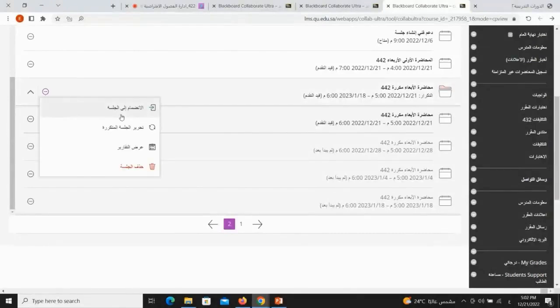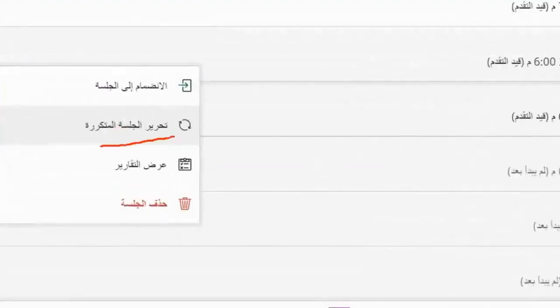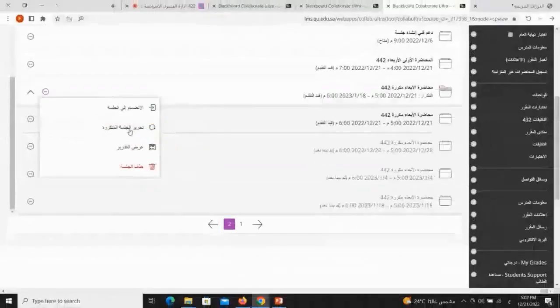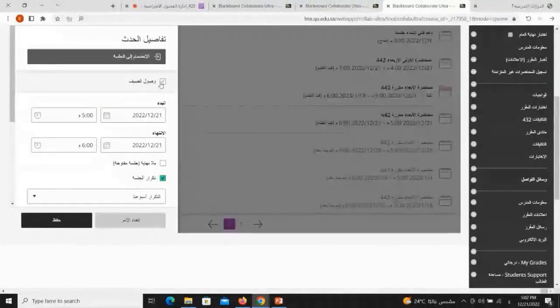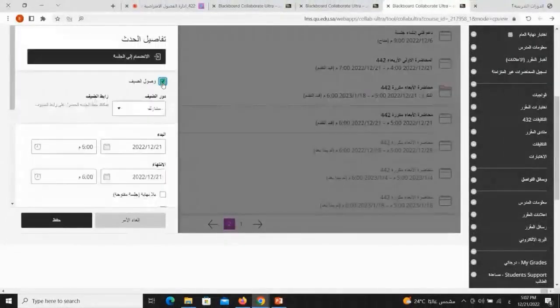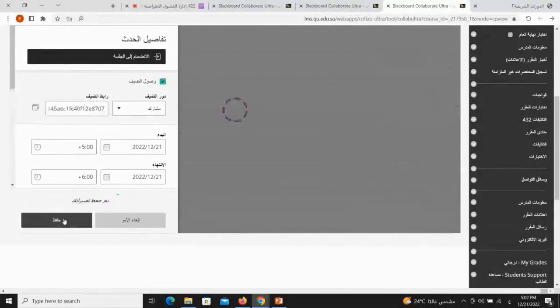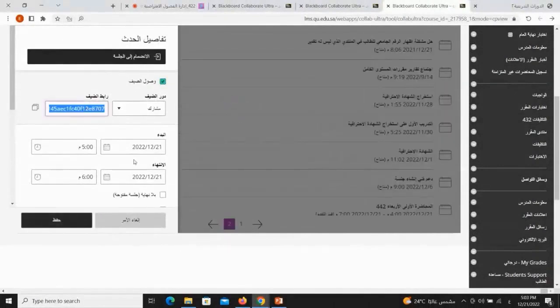So we can edit, we can go into the settings, we can change things, and there's no problem at all. We can save it and everything is fine. So this is the part about creating sessions. If you have any questions about creating sessions, feel free to ask. And since we haven't set up guest access yet, we can do that. We can click on save and take the link.